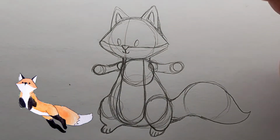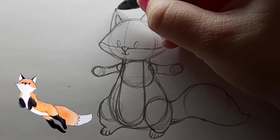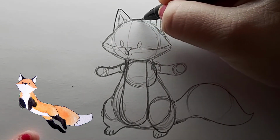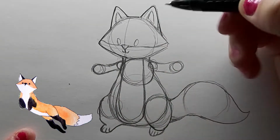Alright, so grab your pen. I'm just using a black ballpoint pen because you don't need anything fancy to create. So just go over the lines that you want to keep and make sure you don't go over the guidelines because we don't need to see those in the final drawing.